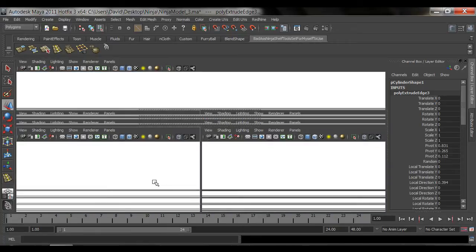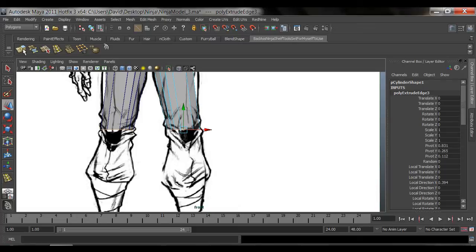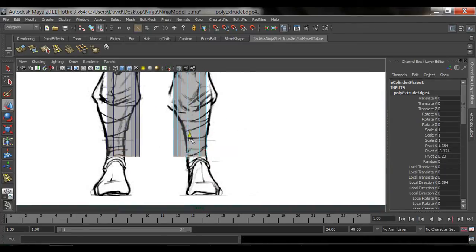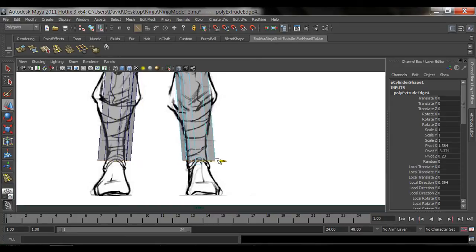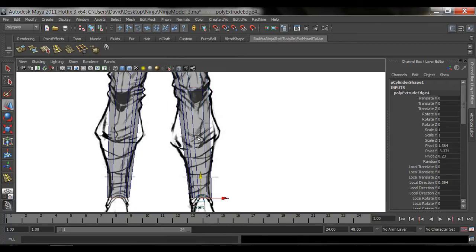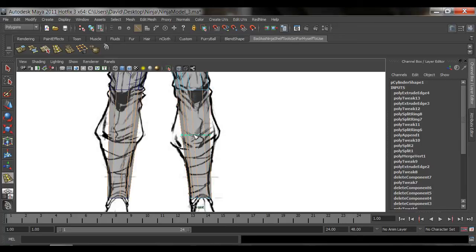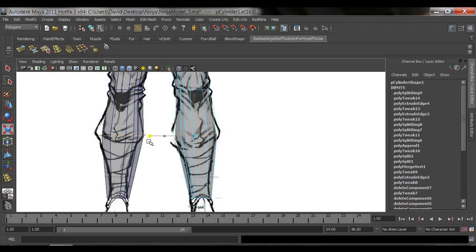So again, extrude. Push this all the way down to about there, right before it goes into his shoe or whatever, and then scale this down or something like there. Nah, I like it there. And then object, we're gonna insert this little puffy, his puffy pants. So bring that out.